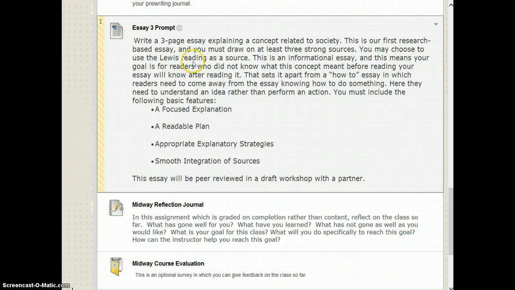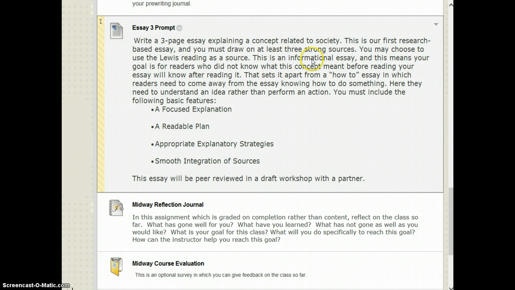You can choose the Lewis article as one of your sources. You can use internet sources. You can use book sources, magazine sources. I do want to remind you to be aware if you're using an internet source, anything that has a .com ending is not necessarily credible. It could be credible, but anybody that has a .com ending on a website means it's commercially based, and anyone can write anything they want on a website. If you find a website that's .edu, which is education, .gov for government, or .org, which is organization, nonprofit organization, those are going to be your credible sources. So again, .com could be credible, but it also could not be credible.